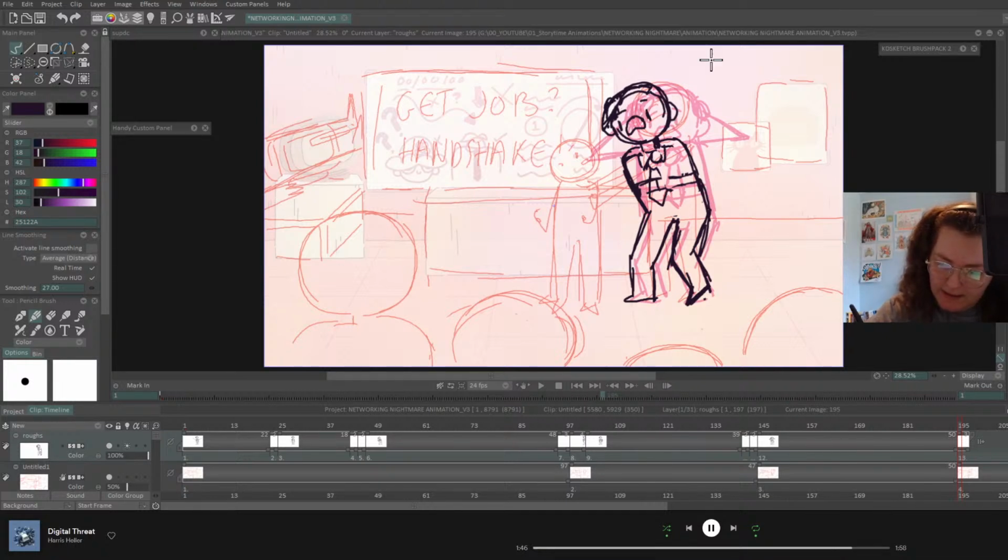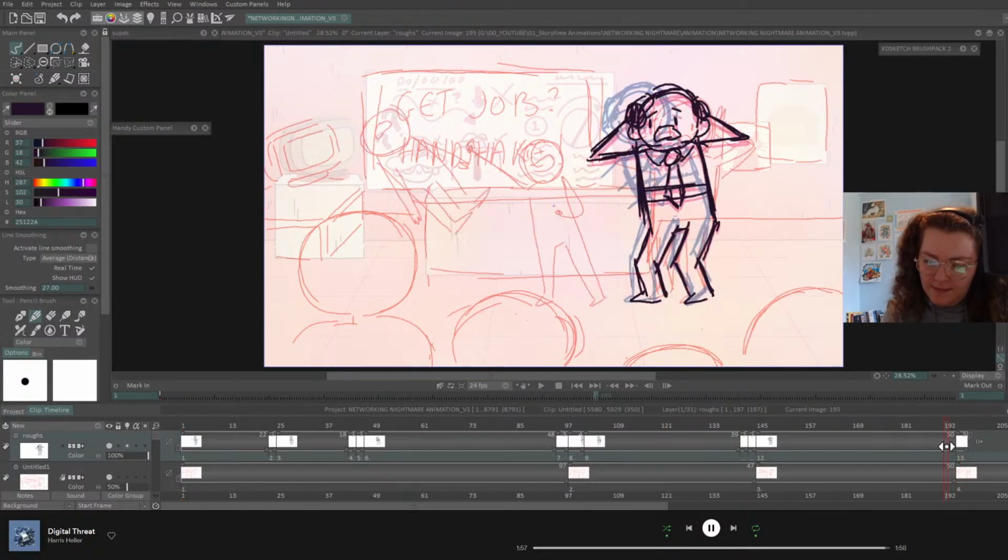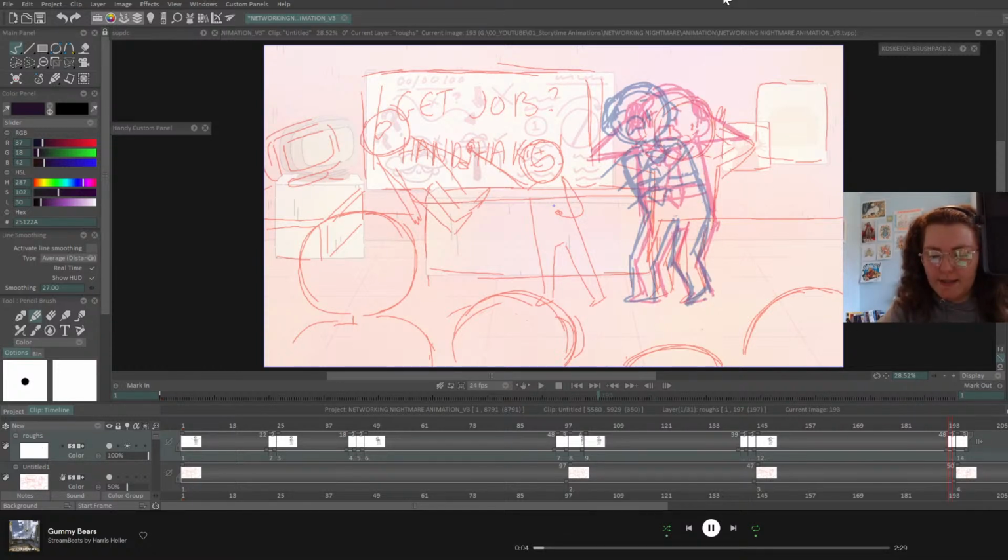Like that. And then the arms are going to come forward. Okay, so that's the main bit for this character.